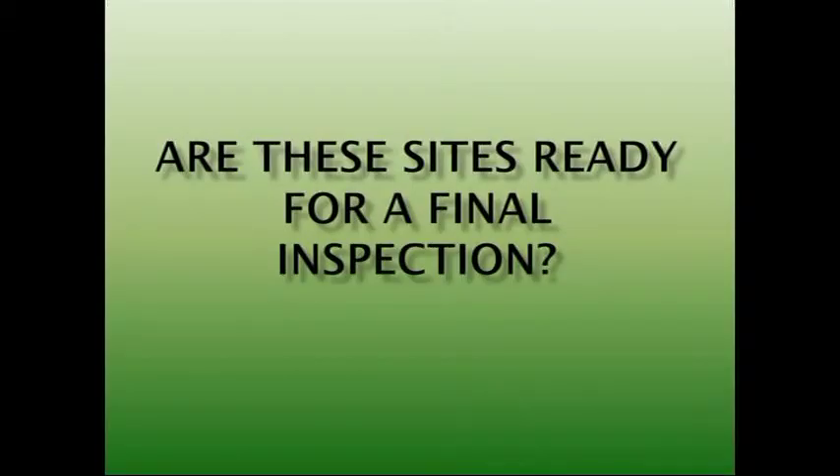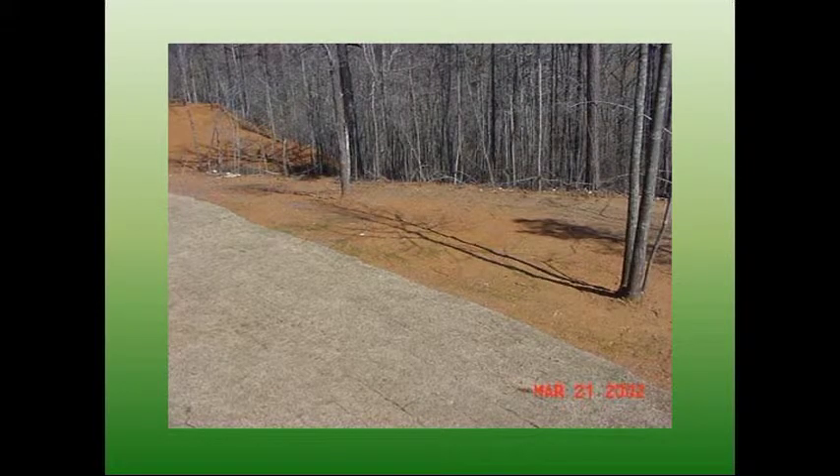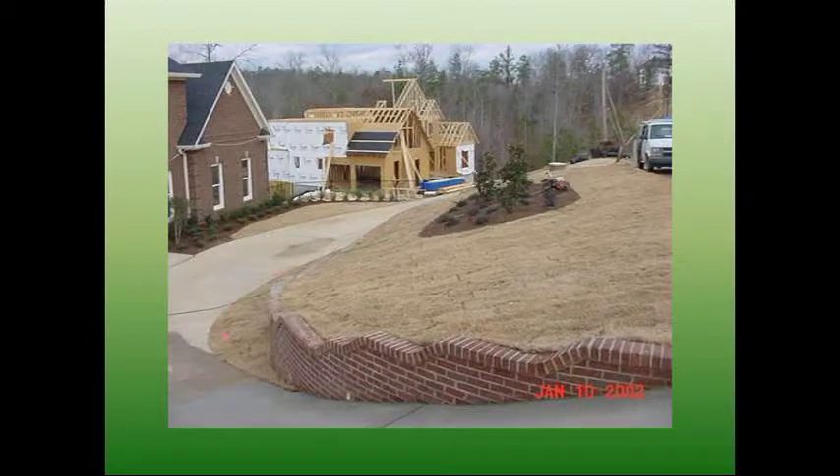So are these sites ready for a final inspection? Probably not — if you've got that kind of stuff coming off your site, you don't call the final, because that's pretty obvious. Basically, this site needs to look like it's going to look any year from now. Make sure that if you've got a slope like this, you stabilize it, whether it be hay or something — just don't leave bare earth in the back. A lot of times I see where a builder goes to the edge and stops at their fence line. Make sure you just lay something on it to stabilize it. This is a good stabilized yard here — that one's probably ready for final inspection.